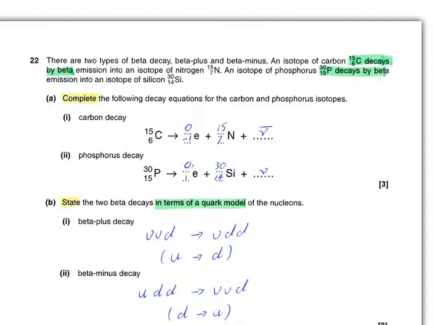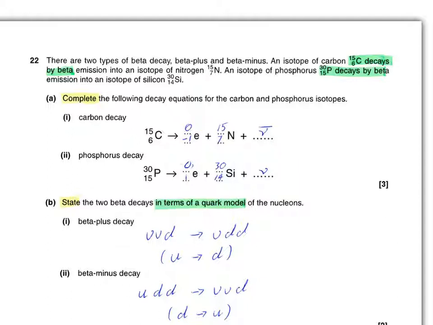So the carbon, pretty straightforwardly, you're told the information for nitrogen, so it makes no sense other than to copy that in. And then to make the proton numbers balance, I've got 7 there. I started with 6, so I've got to have 7. That must be -1, so that's 0 minus 1. An electron, and possibly I could have even put that E minus there. Probably wouldn't have been a bad idea.